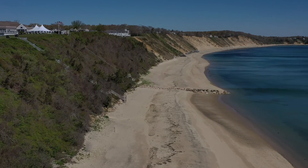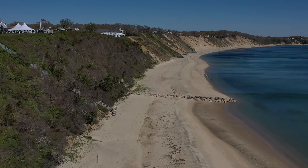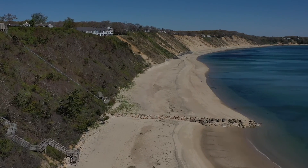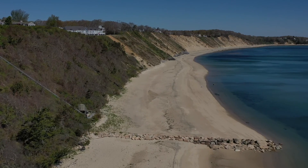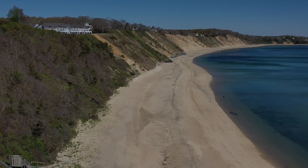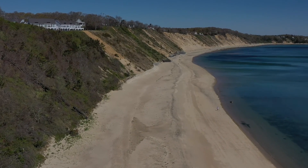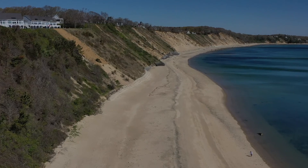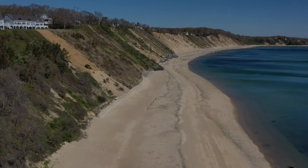Furthermore, on the left hand side you can see the mass wasting that has taken place over the years at this location. Mass wasting has affected many homes in this area and many hard structures have been implemented to protect and slow down the rate of erosion behind these homes. An additional hard structure that can be seen at this location is the use of hard sandbags placed at the foot of the hill face, and you can see those coming up on the left hand side below these homes.